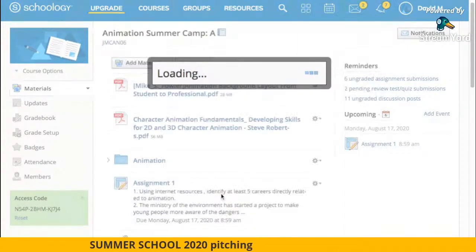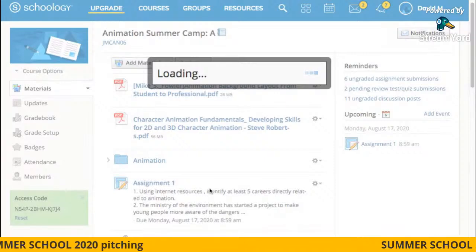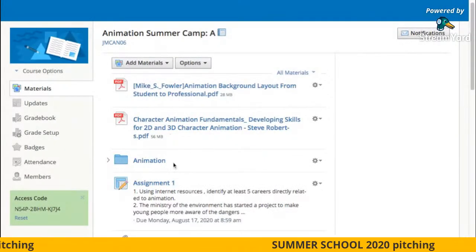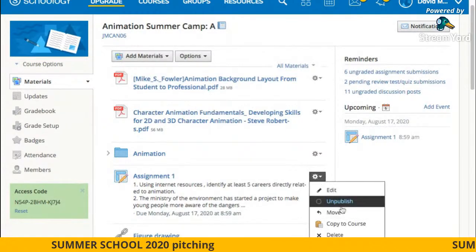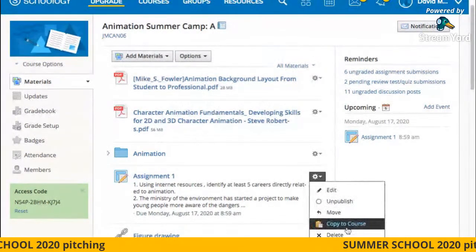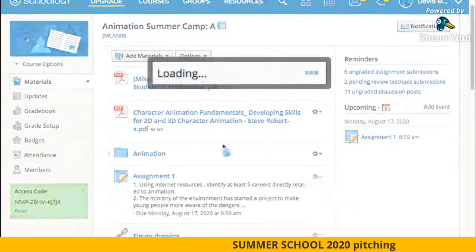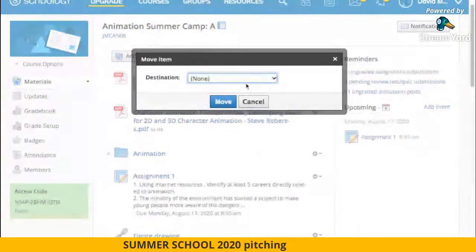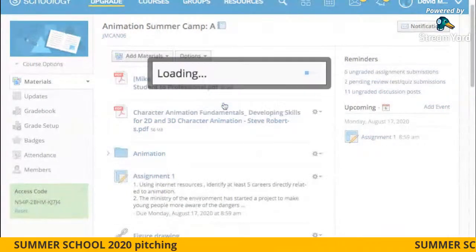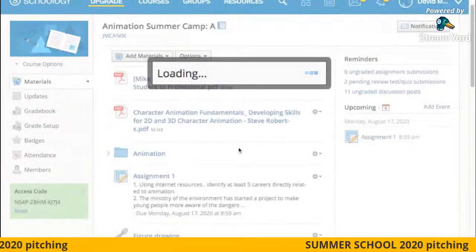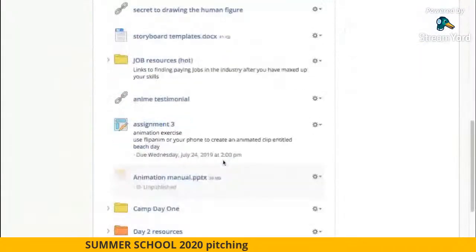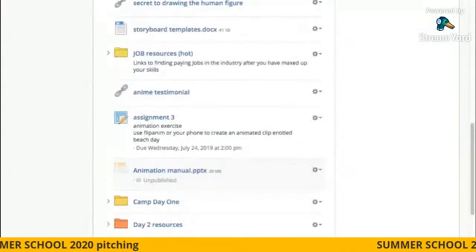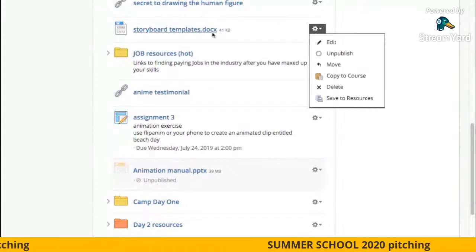And in assignment 1, I'm going to put the resource, the first assignment that I asked you to look at. And I am going to put the accompanying template for your storyboard, right?